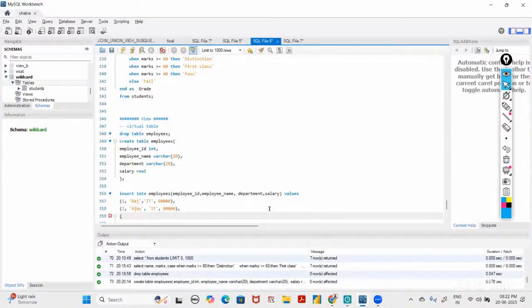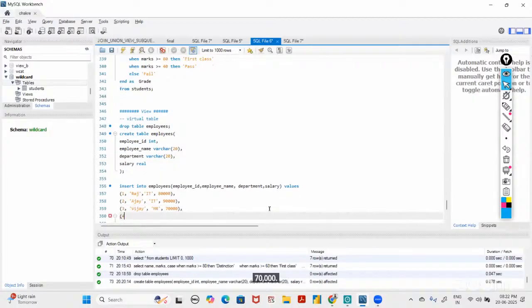Then the third record, let's take Vijay, department as HR, then salary 70,000.